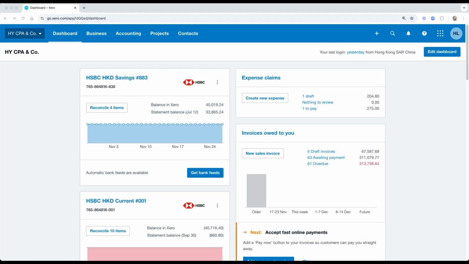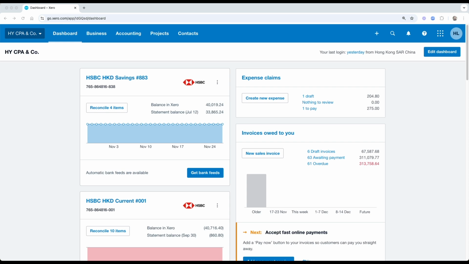Welcome to our tutorial on fixing an issue with the statement of cash flow using the indirect method in the report template on Xero. Today, we'll address a common problem involving incorrect figures when foreign exchange transactions are included. So let's start by looking at the balance sheets on Xero.